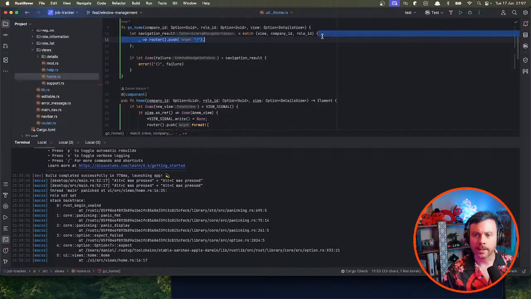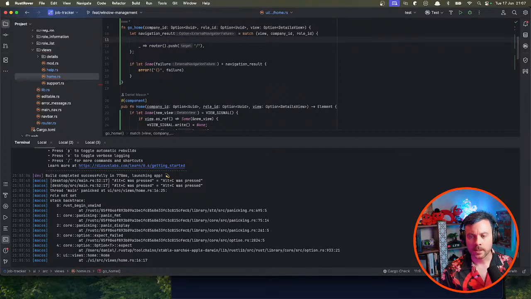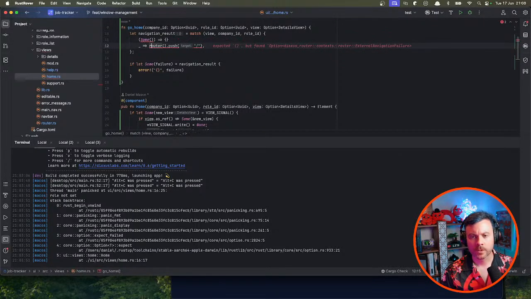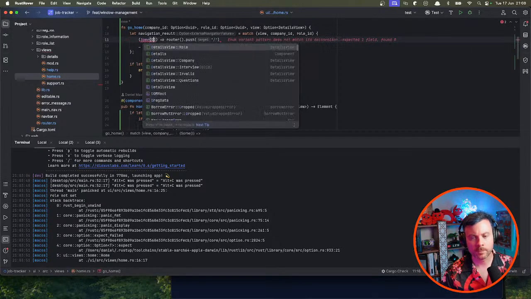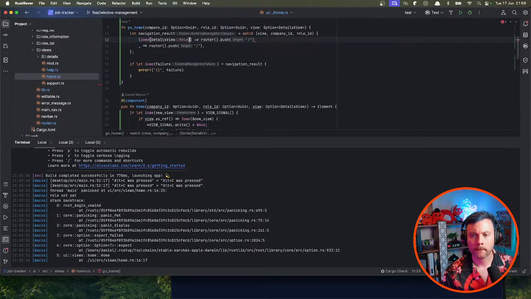And then next we want to do, let's say if we've got, so we're going to have a tuple. It's going to get a bit annoying. Some company ID, no, sorry, this is wrong. Some display role, okay.